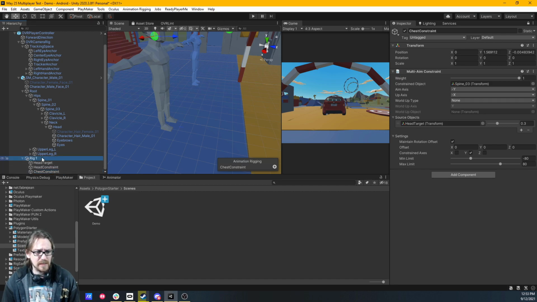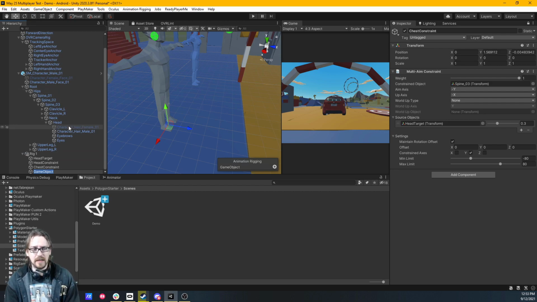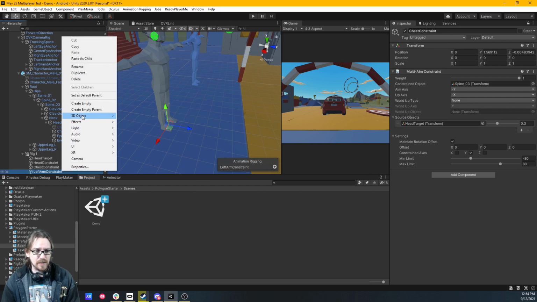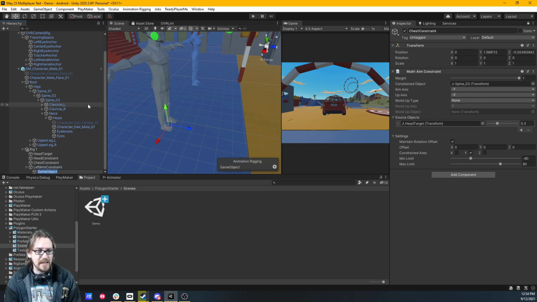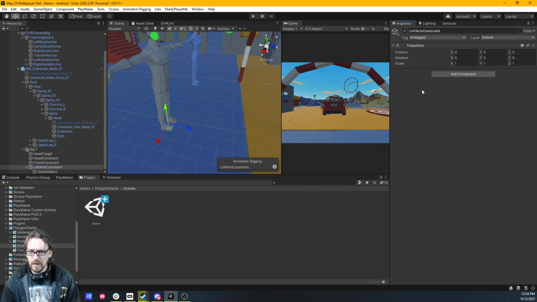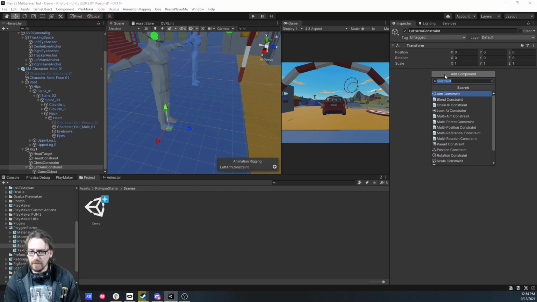So I'm just going to create an empty here. And let's call this the left arm constraint. And inside this left arm constraint, we're going to need two things. First off, I'm going to add the constraints so I can put it in the right order. The order doesn't matter, but it's just to make sure I don't miss anything.